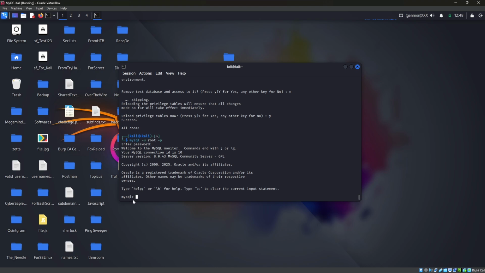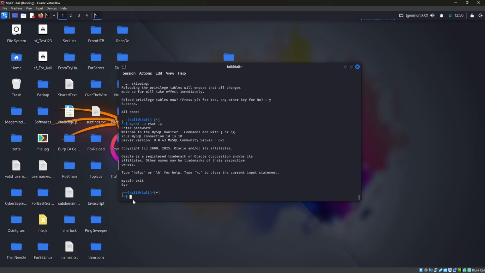This is where you are going to create databases, create tables, get into databases, select databases, select tables, insert values, and do all of the stuff you do in a database. After you complete everything in MySQL, to exit out of MySQL into the normal terminal, you have to type exit and press enter. Now you are out of MySQL, and if you want to get into MySQL again, you could just use the previous command. So that's it for MySQL.